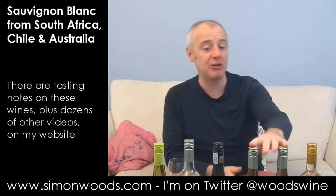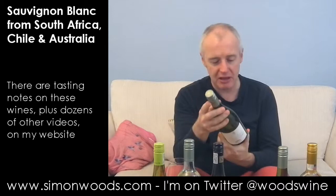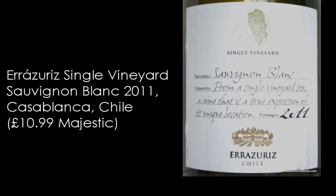In Chile now — I'll be interested in this pair because they're both made by Errazuriz and I think they're both the same alcohol. The first is their single vineyard Sauvignon Blanc 2011 from Casablanca, which is where Sauvignon probably found its feet first in Chile. There's a nutty sulphur character coming through again — like I noted on the Stonehaven.